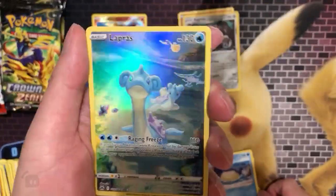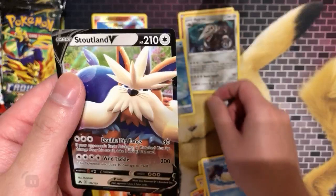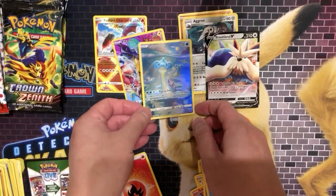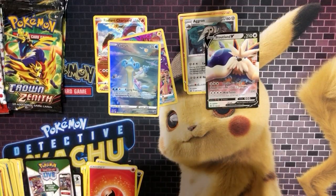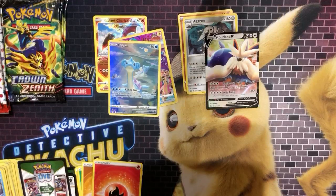The Lapras. And our rare is the dog. I know this is a very long neck. Very long. Lock my Pokemon collection. Yeah, Lapras. I think I pulled the Lapras last time too. Bro, I'm gonna be pissed if that's the best thing. The Pikachu and the Lapras.